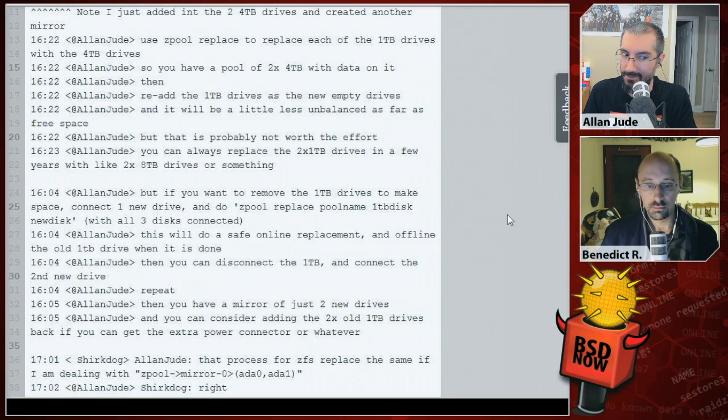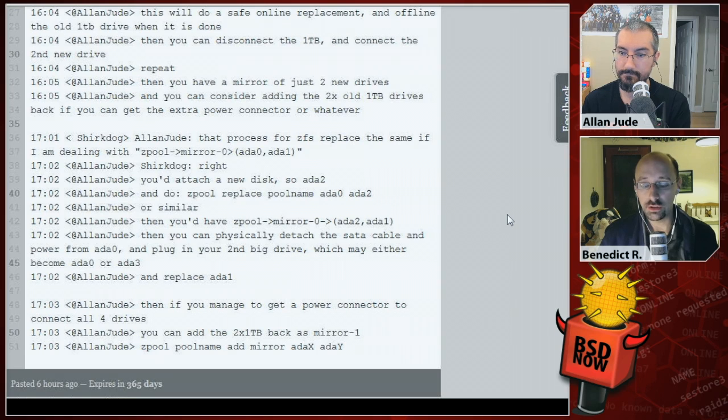But now you have a 4 terabyte VDEV with 1 terabyte of data on it and a 1 terabyte VDEV with no data on it, and they're a little more even and your writes will go to both of them. The 4 terabyte will still take a bit more of the writes, but you might get slightly better performance doing it that way. And then down the road, you could replace the 2 1 terabyte drives with 2 8 terabyte drives or something, whatever size makes the most sense when you go to do that years from now. Yeah, without downtime or having to completely copy all the files back and create a new pool. It's all done live on the running system.